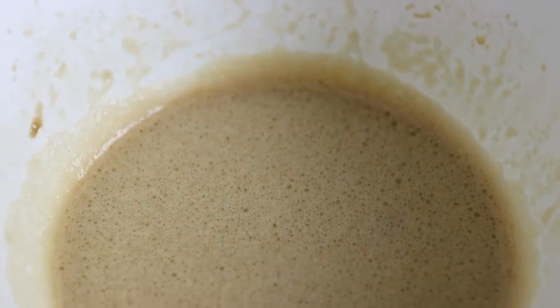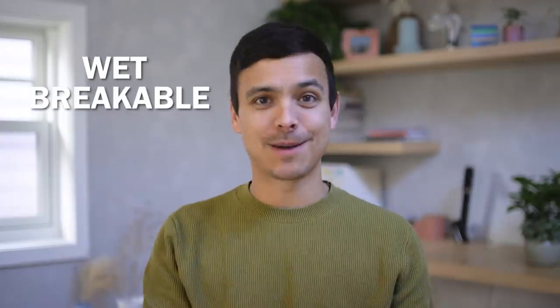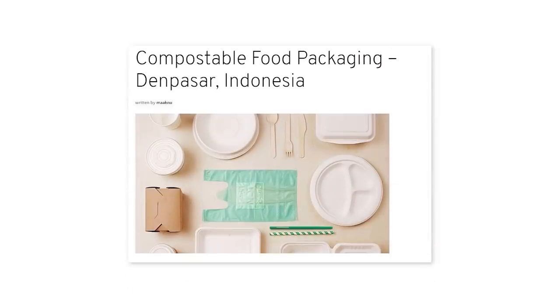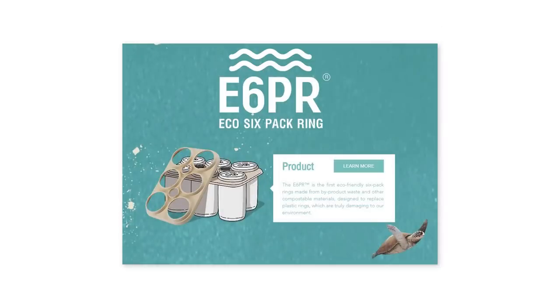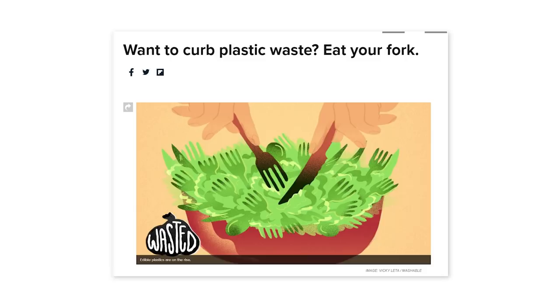We've got our little latte prepared here — almond milk latte. I'm very excited about this! Now, obviously our creations would not work for a lot of products, as a wet and potentially breakable plastic is not ideal. But while this is just a fun at-home experiment, there are actually real solutions being created for a multitude of industries. A handful of companies are already making not only compostable food packaging but actual packaging for non-food objects, waterproofing and greaseproofing for takeout boxes, six-pack holders that are safe for marine consumption, and even edible utensils made out of potatoes.